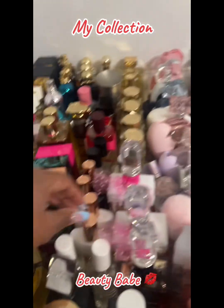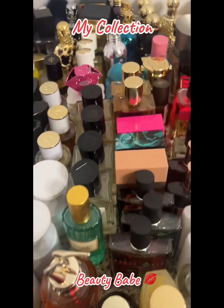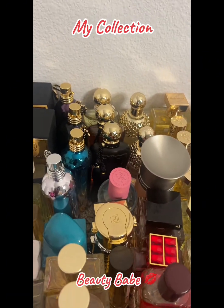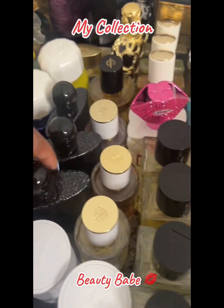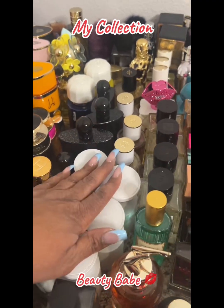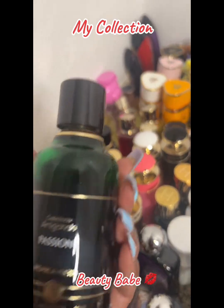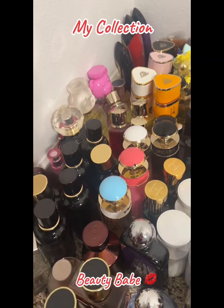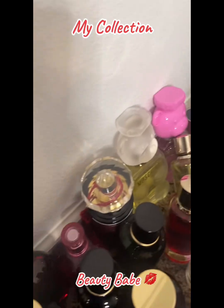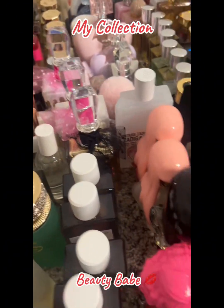Juicy Couture, got some of those. Got some of my Chris Collins going on here. Nest, a lot of miscellaneous things going on down here, as you can see in the back there. I also have a few more Parfums de Marly back there in the corner. I cannot collect my thoughts today, I'm so tired. Black Opium, I've got a couple of those. I've got my Born to Stand Out, got some of those going on. Have quite a few from Perlinera, not sure if you're familiar with them, but I really love those. And just a whole myriad of things going on here. Back there, we've got some Marc Jacobs. A whole lot of different things going on here. Again, this is her.